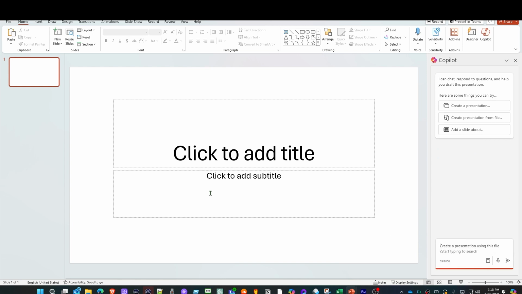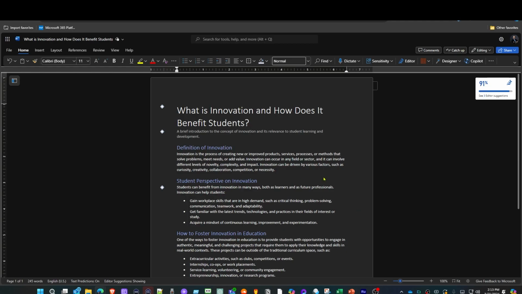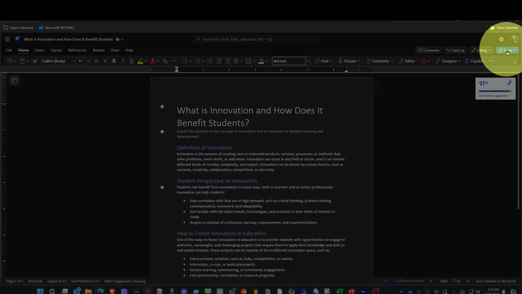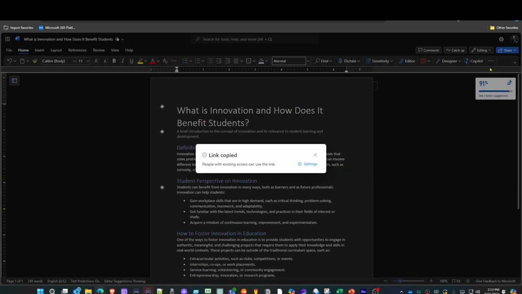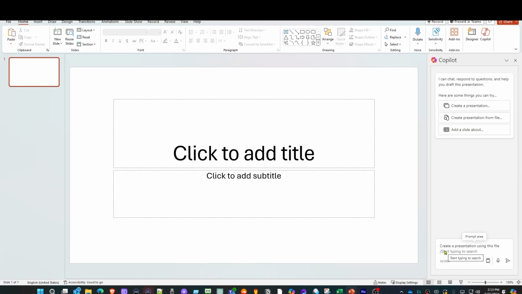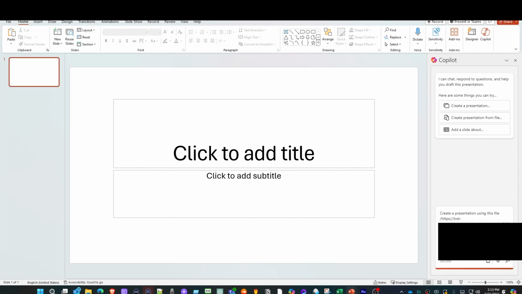So what I did was open this file here, which is a Word file that's sitting in OneDrive for me. And I am going to go to the share option in the menu. Here's the share button. So I'm going to click on that, and I am going to copy a link to the document. So link has been copied back to PowerPoint. I will paste that link in my prompt. And I am going to obscure the link because I don't want to share the link publicly.